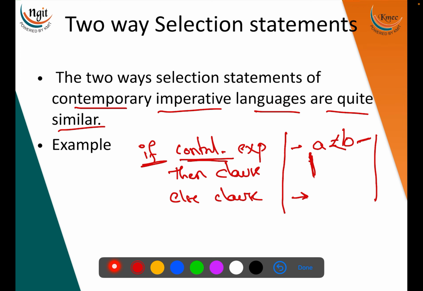There are some design issues, like what is the form and type of expression that controls the selection. Naturally, we write Boolean expressions here. And how are the then or else clauses specified? If you want to use only a single condition, we write an if clause. If you want to decide between two choices, we write an if-else block.